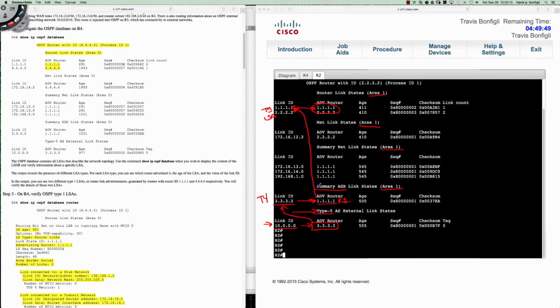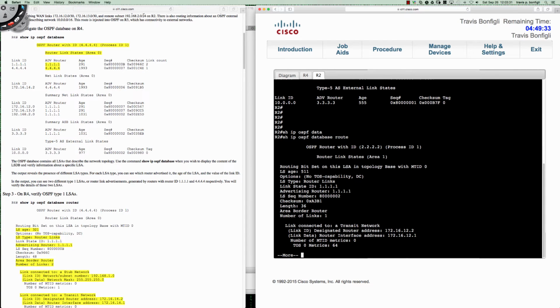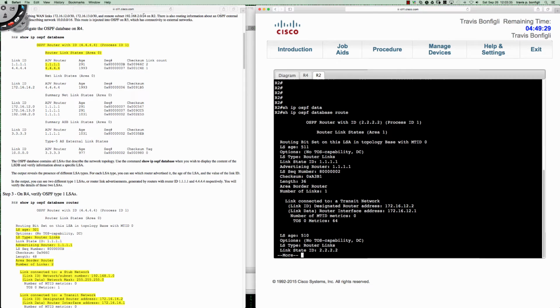And I know that router 1 is in my area, and then I look into the routing table and say, how do I get to router 1's interface. And so again, if I were to say, and we haven't gotten here yet, but show IP OSPF database router, this will show me all of the LSA detailed information that OSPF is using to get to router 1. So again, remember, this is router 2. So here are my router LSA. So the link state ID of 1.1.1.1 says the advertising router is 1.1.1.1, right? The routing bit is set, and that is a critical field, because if that is not there, the route to router 1 will not get installed into the routing table.